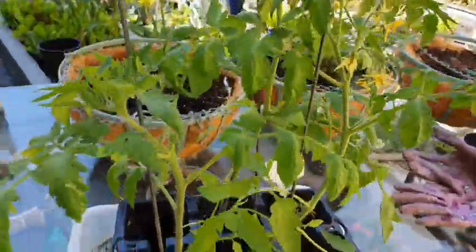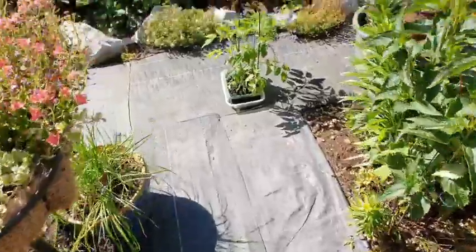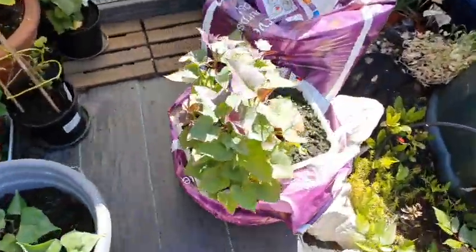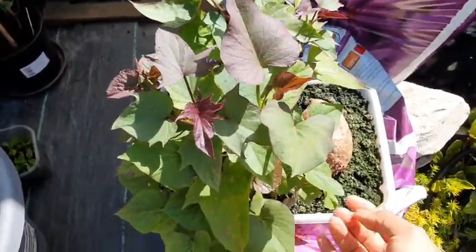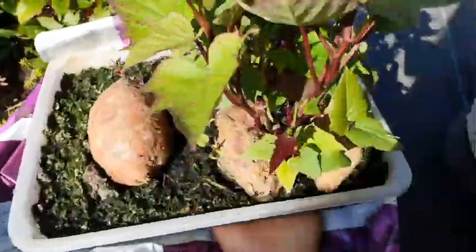And another tomato that I've got here. So we're gonna plant that in my basket. I have plants for my basket. I wanna plant kamote. Look, talbos ng kamote in my basket. Would be nice to hang this, isn't it? I'm gonna plant some kamote into my basket. There it is.